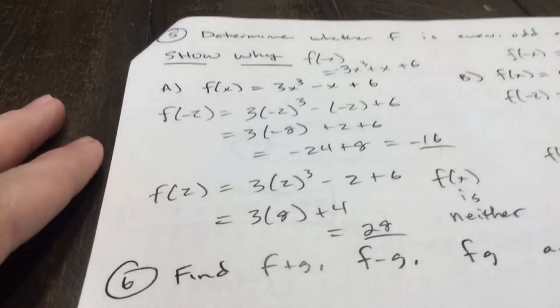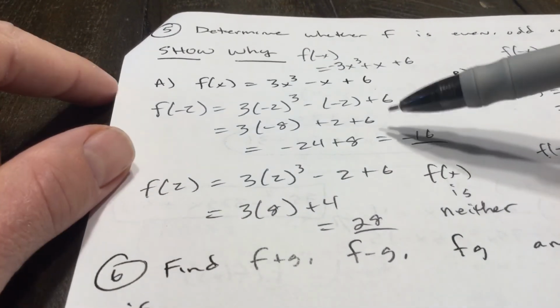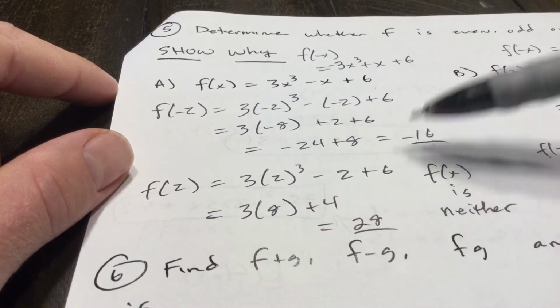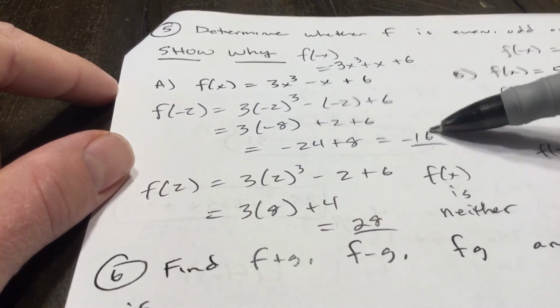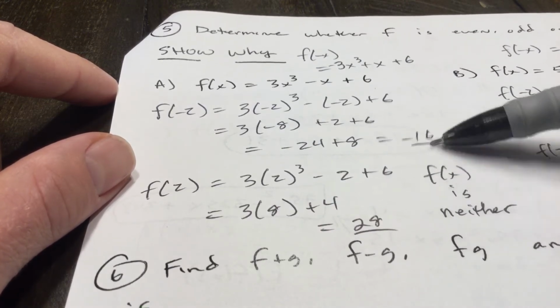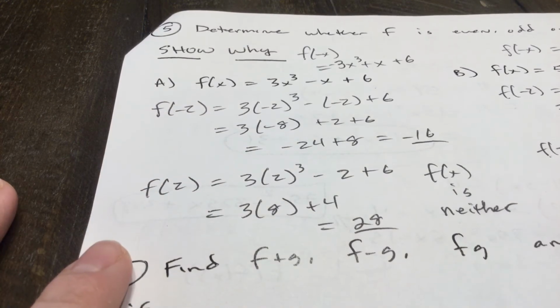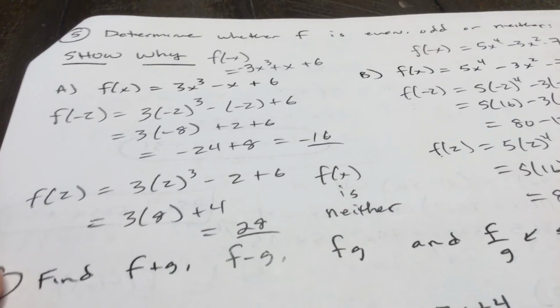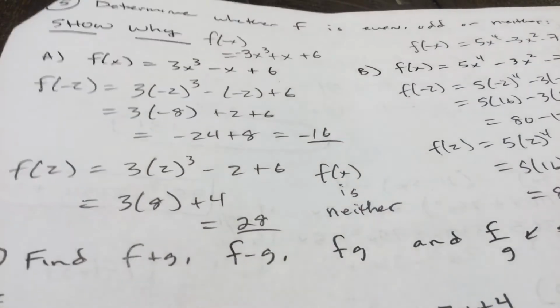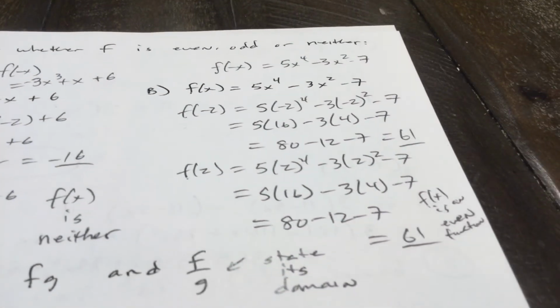But if you plug -2 in for x, and then plug a +2 in for x, again, you have to be right on these numbers, okay? Or else you're going to lose a little bit. So you don't get the same answer, you don't get the opposite answer, so f of x is neither even nor is it odd. Let's take a look at b.